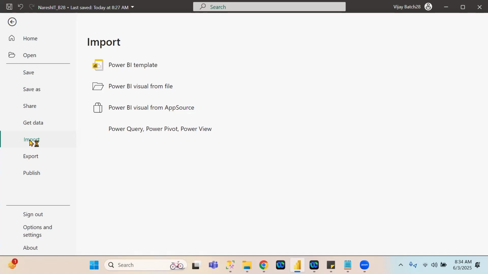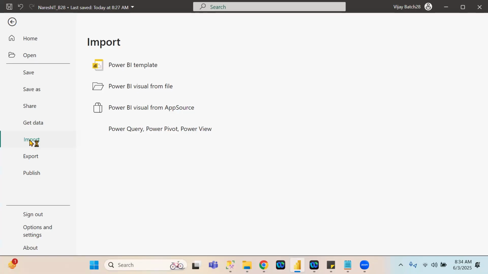Understand? What is the meaning of Power Query, Power Pivot, and Power View? See here.